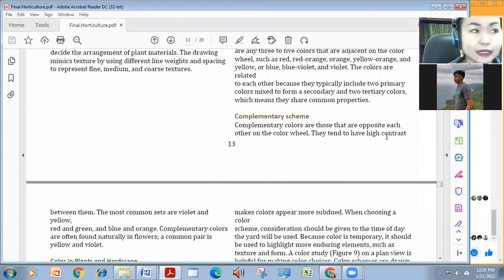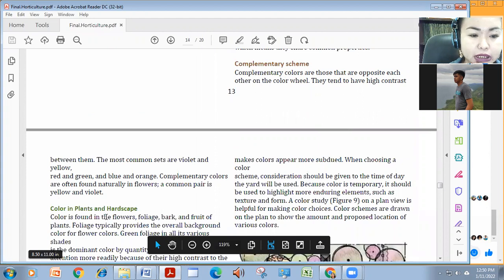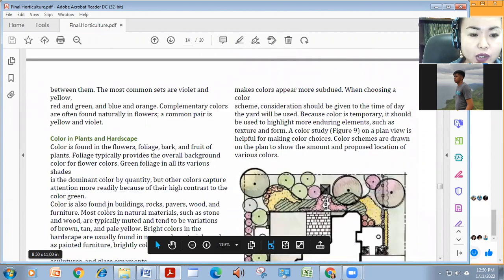If you want contrast, it's better to pair them, like violet and yellow, red and green. Those are the complementary colors.